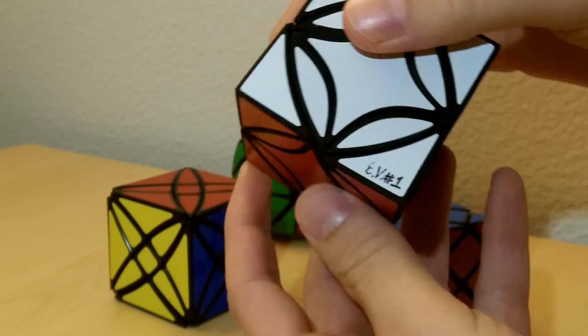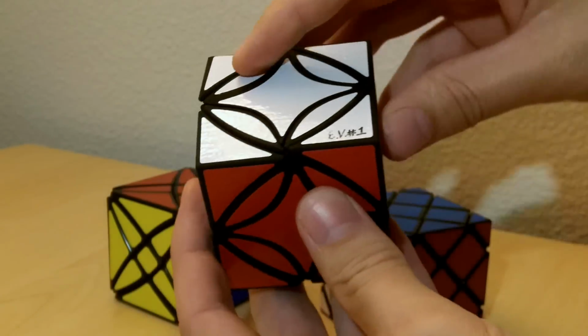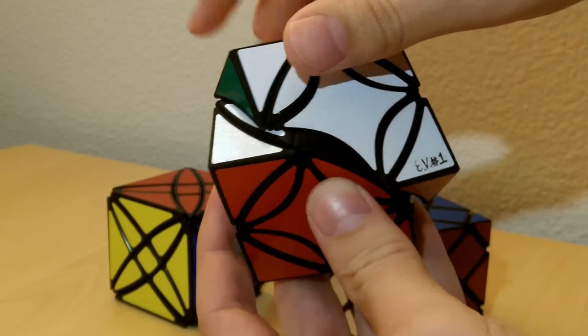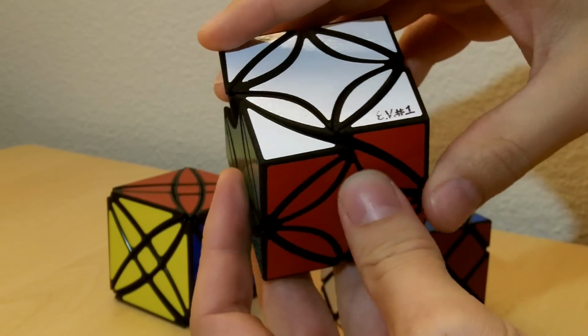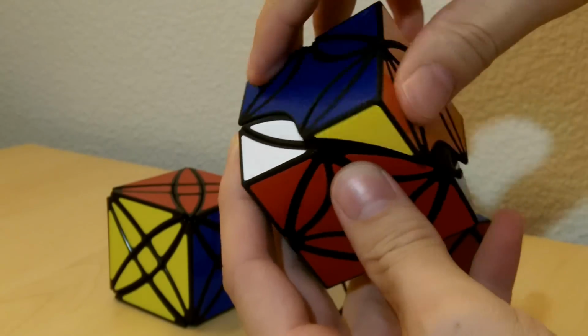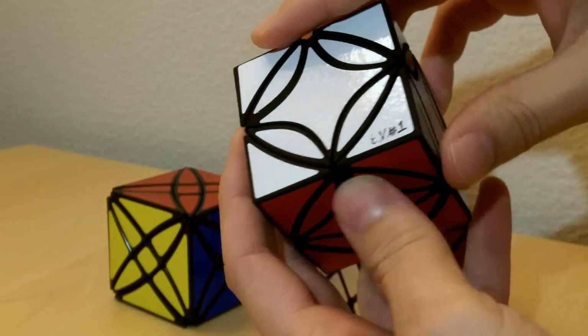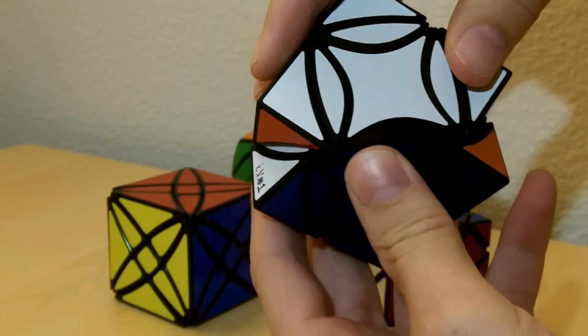This is puzzle number 1. I believe it's the only one in existence. I think that Eric has some big plans for this puzzle, but I'm not sure exactly where they are or what the progress is. But I look forward to hearing more from Eric in the future about what he has planned for this puzzle.